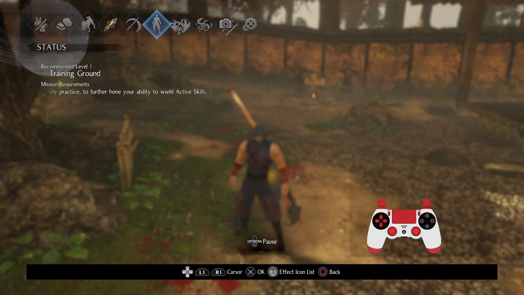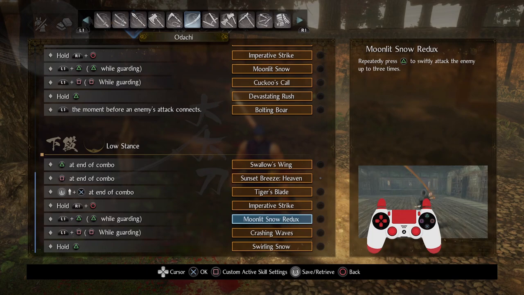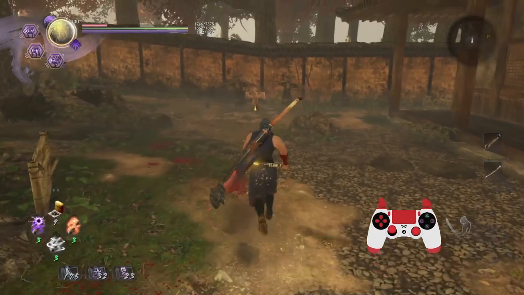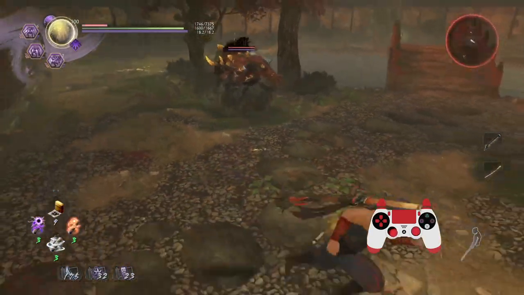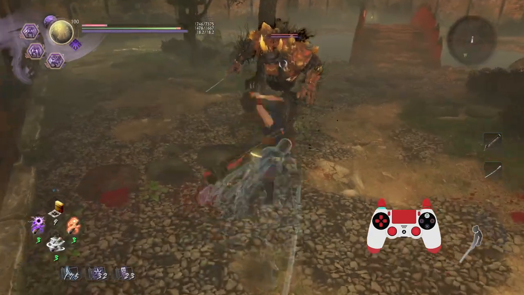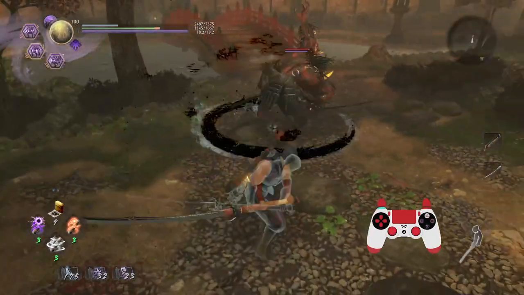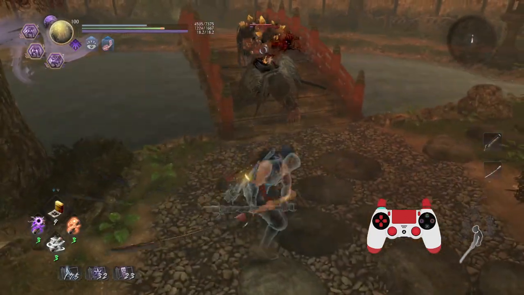I don't think I've talked about one of the abilities that many players really love using, and that is Moonlit Snow Redux. It is remarkably fast with 3 hits, but there's also Moonlit Snow, which I don't want you to underestimate. I don't use it as much, mostly because it's a power play as opposed to a speed play, and I love my speed plays more than anything. But Moonlit Snow Redux, we'll talk about first, is super fast. Doesn't do the most damage, but it's super fast. And I see many people spam it because it is fast. But you can see how it's kind of on the weaker side.